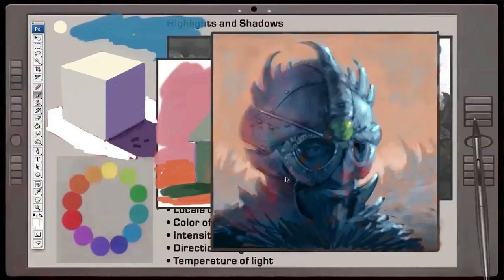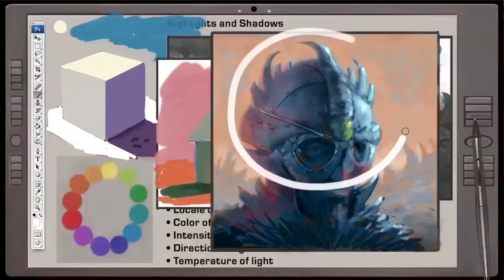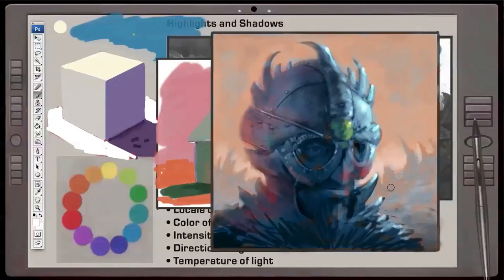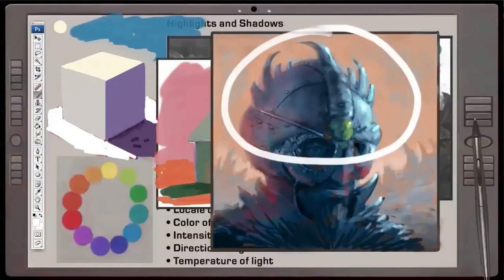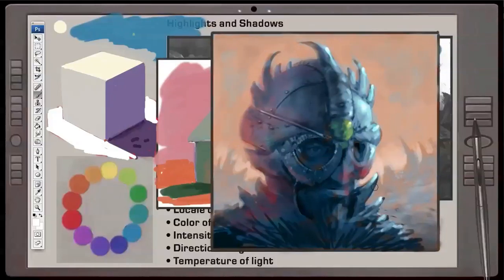So the eye will go toward that area within a picture where there is a greater amount of hue contrast, which means that the eye will be attracted to this upper part more so than this lower part of the picture, because that's where the strong hue contrast occurs.